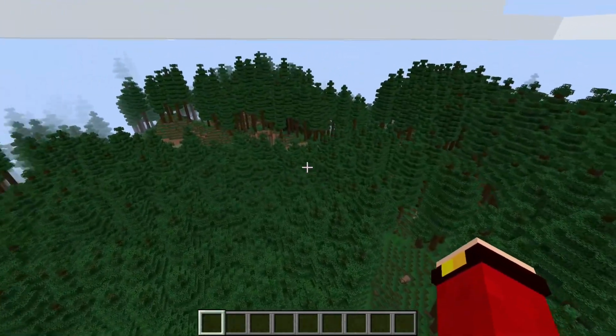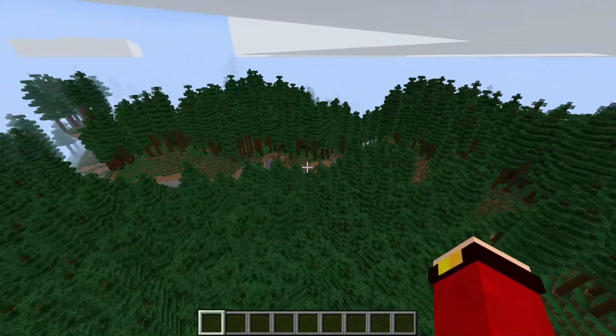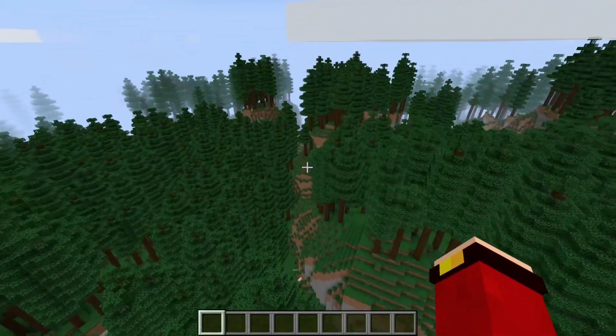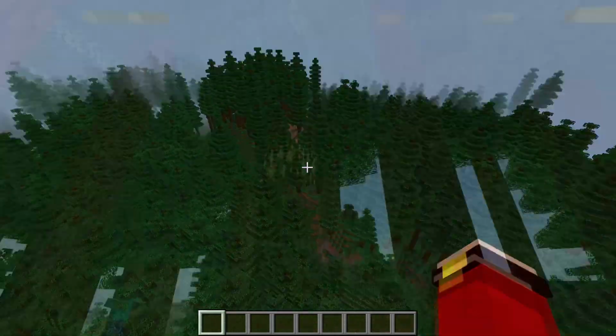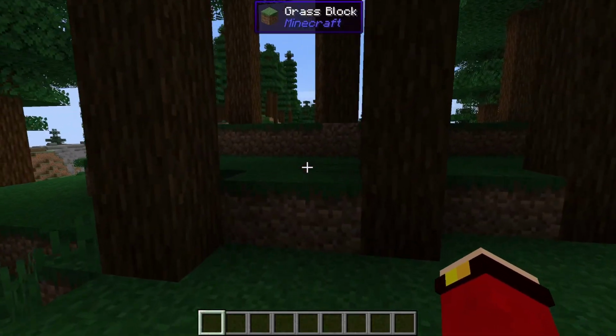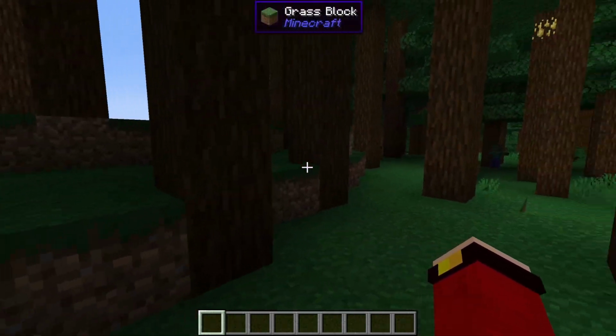So this biome is amazing. Just look at how huge this place is, and obviously it does have a lot of trees, but the other thing you'll notice is how amazing the terrain is in this place. So here we are at ground level, and the first thing you'll notice is there's a lot of dark spots, so you're gonna get a lot of mobs, which makes this forest a little bit dangerous.